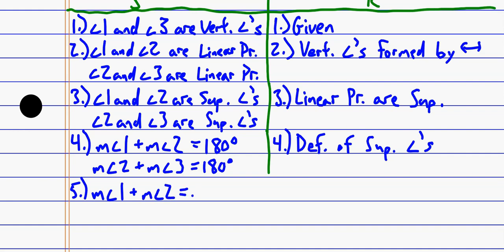And you know, it's hard for our brains to kind of switch gears like that. I was doing geometric types of things, and all of a sudden I'm jumping into some algebra. And the justification here, you could call it the transitive property, depending on how you stated this thing. You could say that the measure of angle 1 plus the measure of angle 2 equals 180, and 180 equals the measure of angle 2 plus the measure of angle 3. Therefore, the measure of angle 2 plus... okay, transitive property, all right? Or you could say, hey, that's the same thing as 180, so I can substitute that in for the 180.